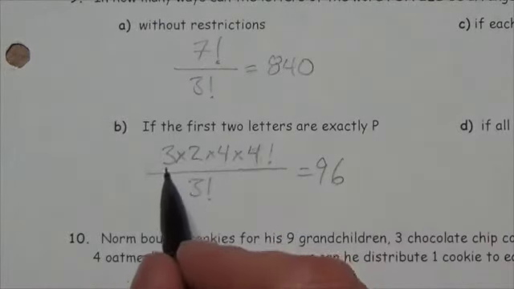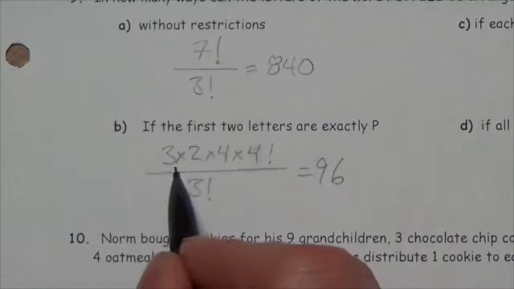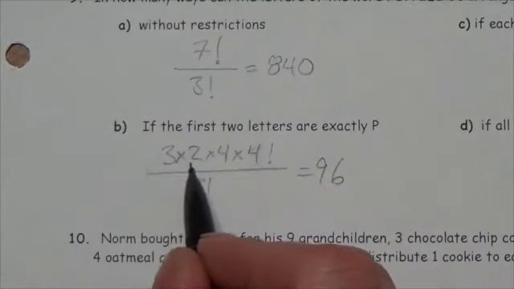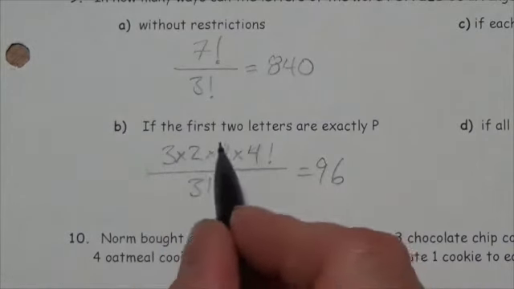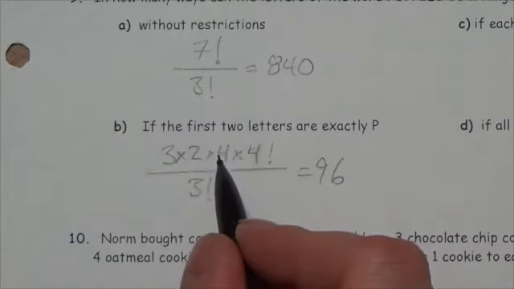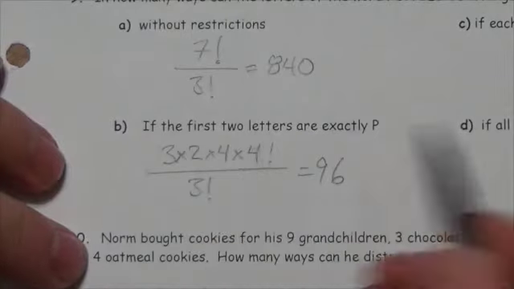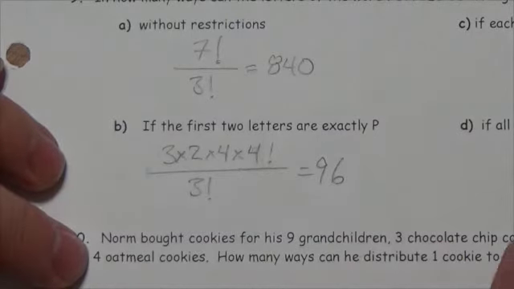Okay, and again, just to reiterate this, in the numerator we're treating them all as if they're different. There are 3 p's to choose from up front, then we have 2 p's to choose from, and then the third one here can't be a p. And then from that point on there are 4 factorial different ways to organize the remaining letters.